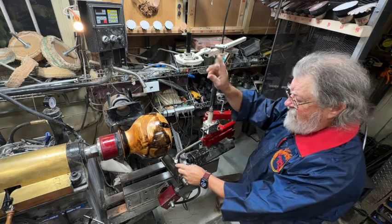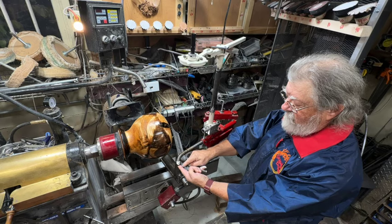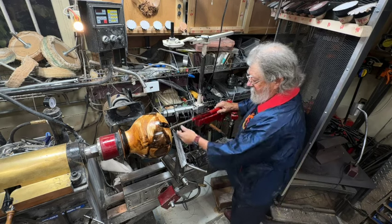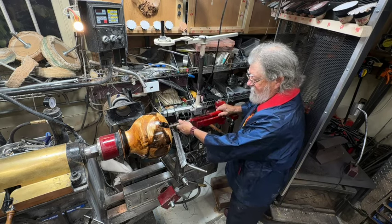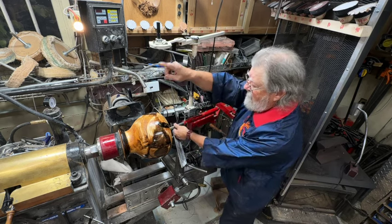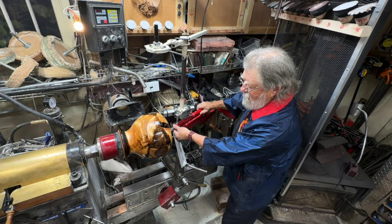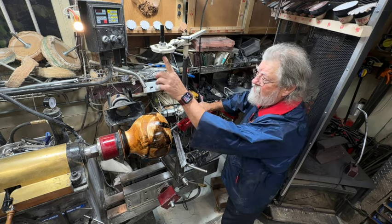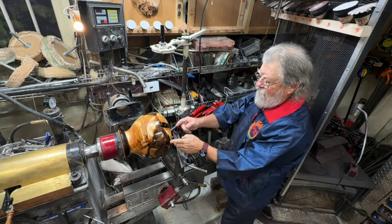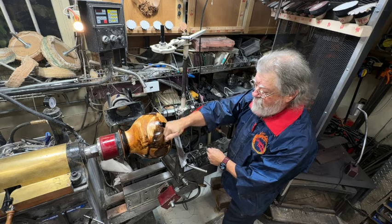You adjust this piece until the laser pointer dot is whatever thickness you want for the wall of your piece. Then, when this goes inside the bowl and starts cutting, the tip is cutting the inside of the wood, that laser pointer is right wherever that tip is. So when that tip gets to the edge of the bowl, this laser dot will go and fall right through to the floor.